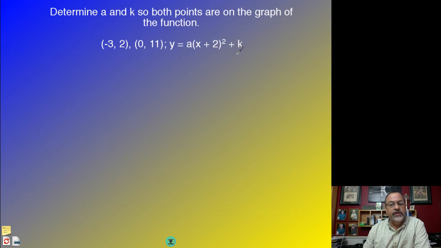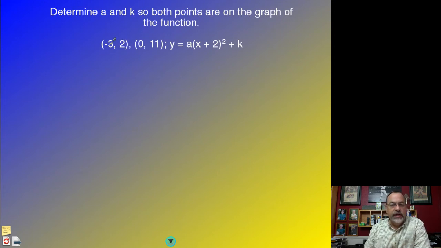One more scenario where we're given 2 points that are on the graph of this parabola and we want the equation in vertex form. How do we determine what this is? And this goes back to something we did a couple lessons ago where we simply substitute the x and the y value into each one of these and simplify it as far as I can, and that's going to create a system of equations which I then use substitution in order to determine the a and the k that I'm missing here for my final equation. So let me do an example or two for you.